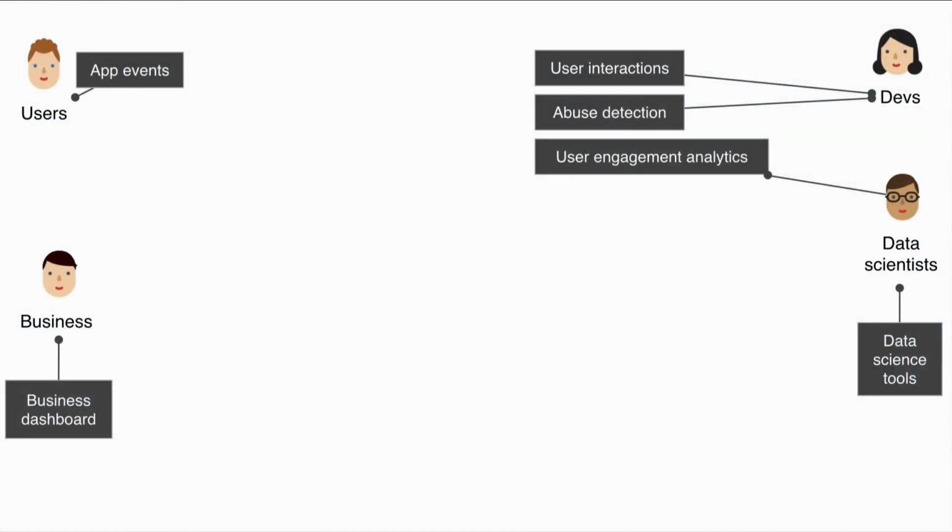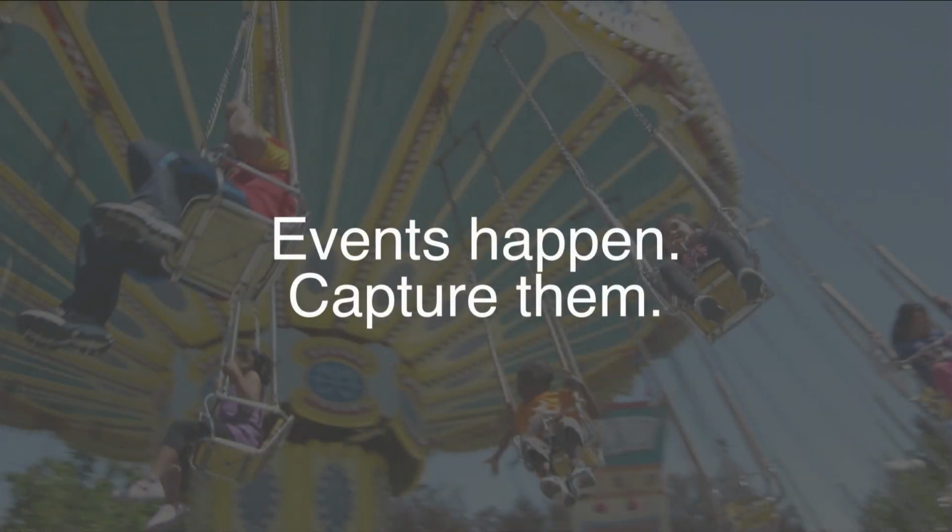And obviously, you have people with business concerns, trying to understand how am I doing? How am I growing? Am I investing in the right marketing channel to bring the right users? Are my users staying with me? And just understanding what the revenue streams are and things like that. So those are the people who matter. And these are the things they're trying to do. None of those people say, I want to work with big data. What they say is, I want to do those things. So let's show how using big data the cloud way, we can make it really easy for those things to happen for these people. Starting with events.